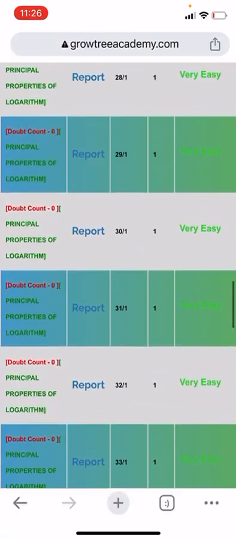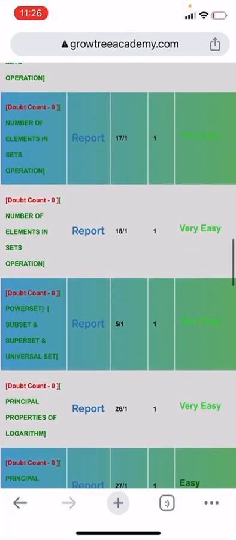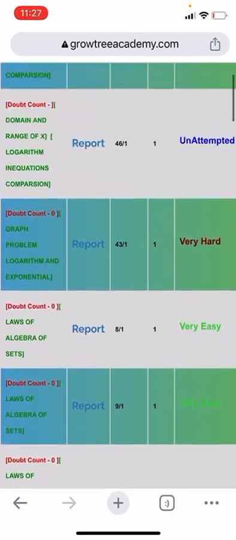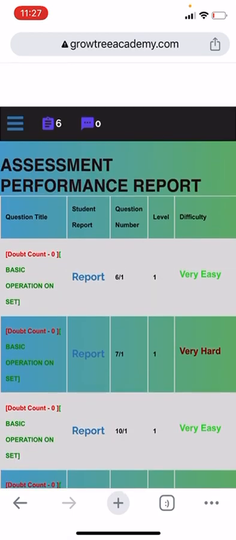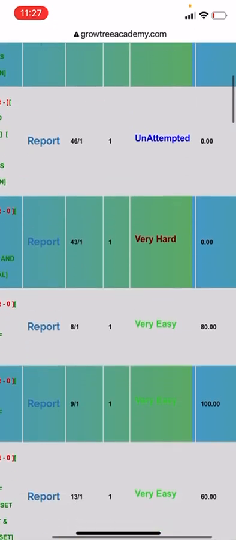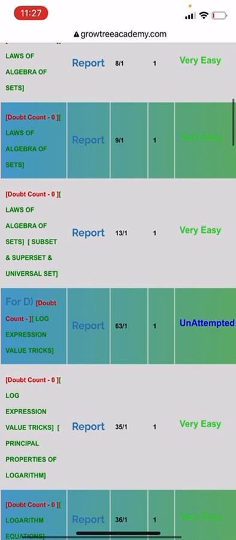You can also see which kind of questions most students are struggling with. Even for our discussion classes, we go through this list of struggle questions, questions which are hard for students, and we first discuss hard questions, then medium questions, and also the questions which have the highest doubt count. So basically we will go through one order, and if you are not following that order, we will not be discussing those questions. Other thing is, if you have some questions from outside, some other books or test series, we can discuss those also.